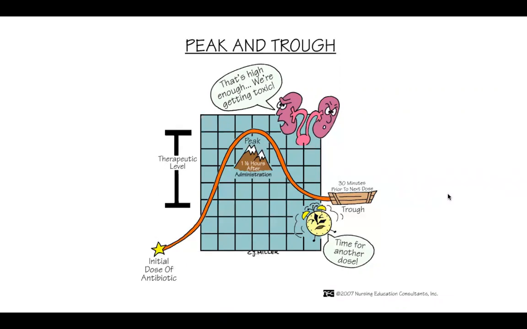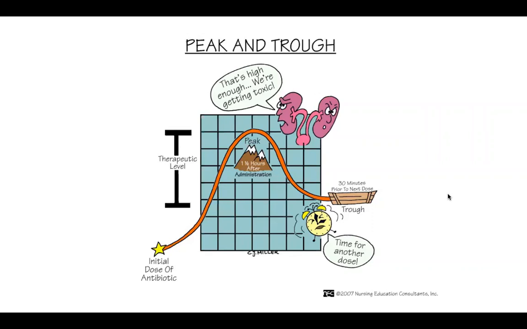Our peak, this is a level that we're going to get, a blood level is what we can check with vancomycin. We'll look at the peak. So the peak is the highest amount of drug in the body. With the peak, this would be a time where we would check the therapeutic level. So we would want to make sure that that peak is not above therapeutic index. We would want to make sure that the drug isn't toxic within the body.